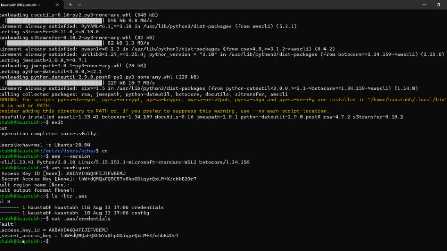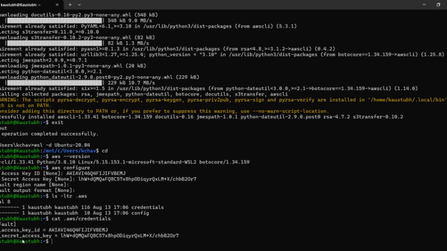Once it is configured, we'll check. For this particular user, I have attached the S3 bucket policy. So now I can view those S3 buckets through my local Linux OS platform, the one we just configured. I can view the details of the S3 buckets which I've attached to the specific user.